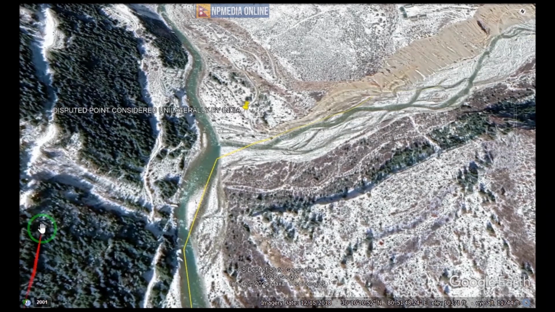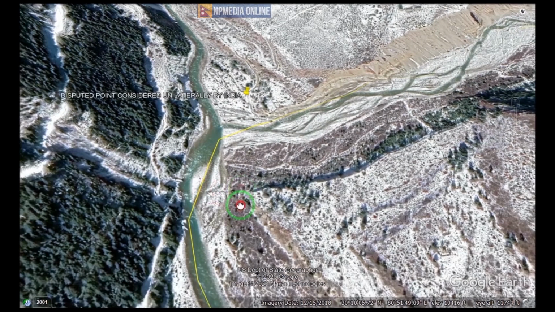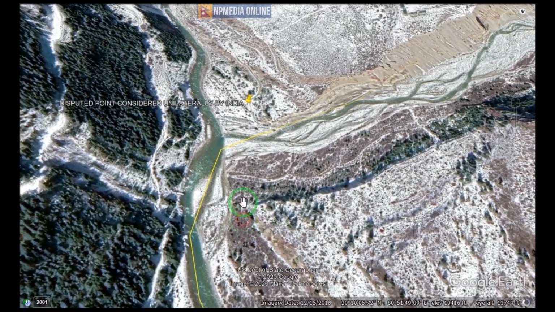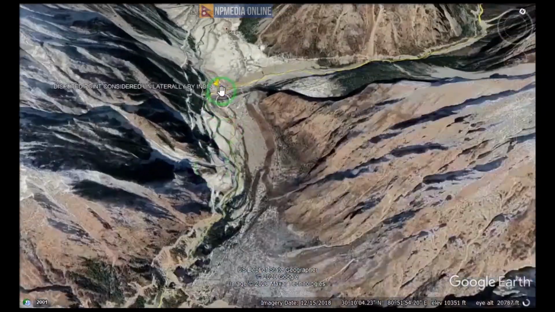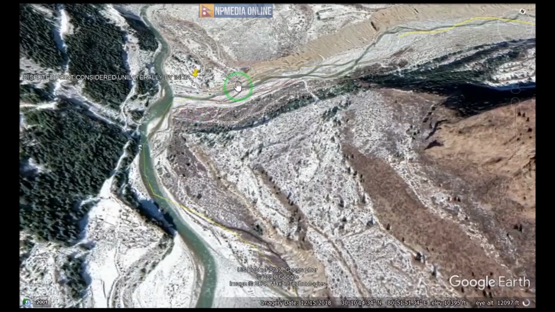Let's give our friend first the humble priority, expecting the humbleness back. Now, we'll be looking at India's perspective on this issue. The Kali River, featuring long and as the main river, India is saying the Kali River originates from this small water stream source, this small brook E.